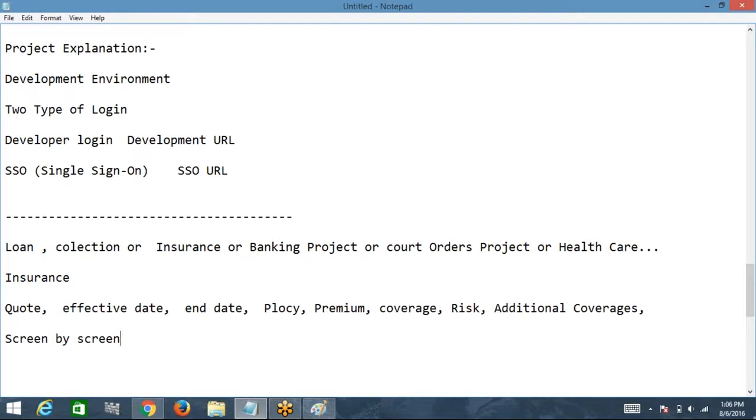User details form. Basically we'll create a user details form. I have completed all my personal details. Next page will be there. In the next page, what will I write? What is the type of account I want? From which bank do I want it? From which branch do I want it?